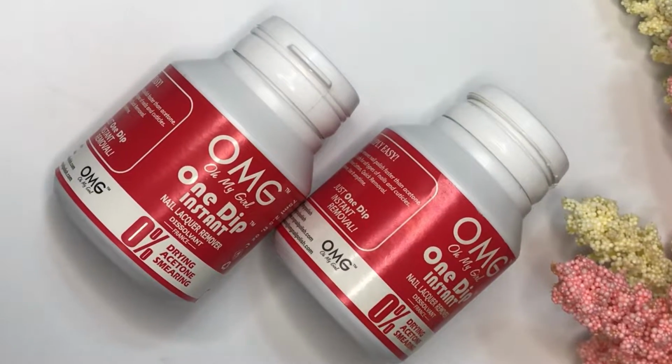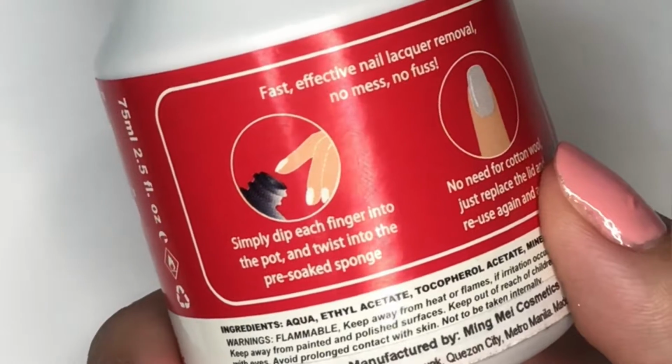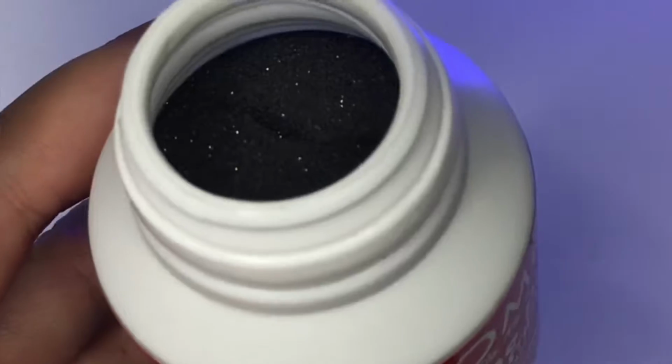Guys, na-try niyo na ba tong lip remover from OMG? Na-amaze kasi ako sa product na to. Sobrang addict ko kasi sa nail polish, diba? Pero hate ko yung removal, lalo na pagka gagamit ng acetone. But, this product is a lifesaver.